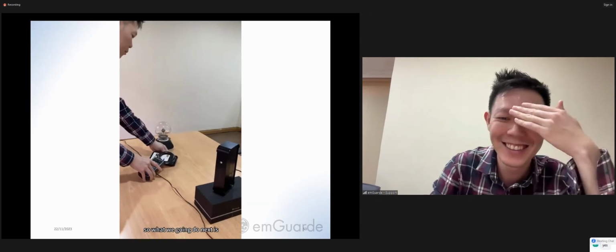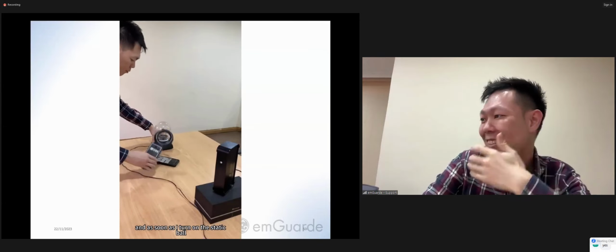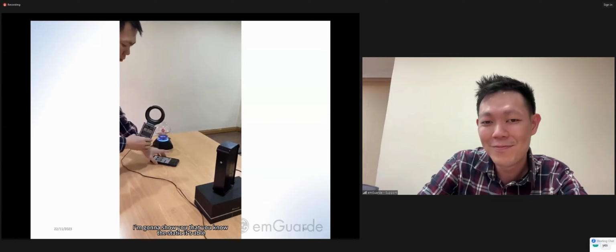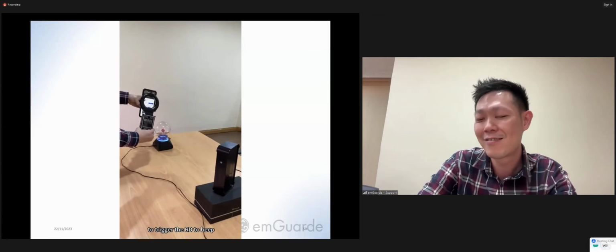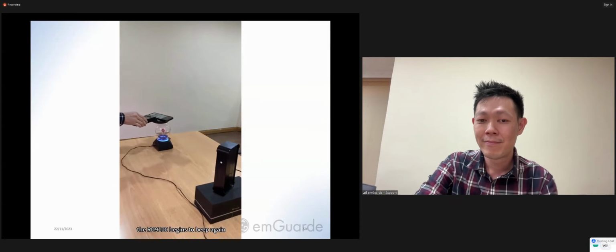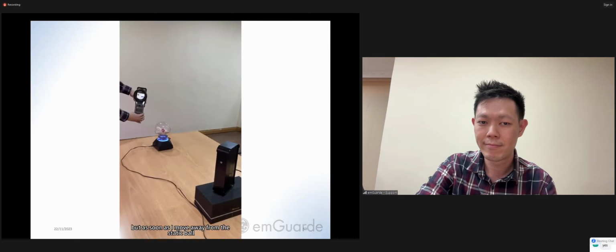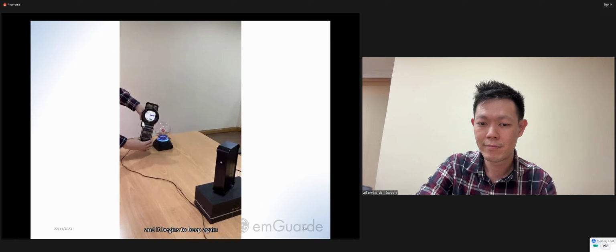So what we are going to do next is we're going to turn on the static ball. And as soon as I turn on the static ball, I'm going to show you that, you know, the static, it's able to trigger the RD to beep. Okay, so once I scan the phone and I go near to the static ball, the RD9100 begins to beep again, although it is within the coverage range of the emGuarde. Okay, it's very near, it's less than 1 meter. But as soon as I move away from the static ball, as you can see, the radiation detector stops beeping because emGuarde still function. It's just that whenever we go near to a static area, the RD9100 will get affected by the static and it begins to beep again.